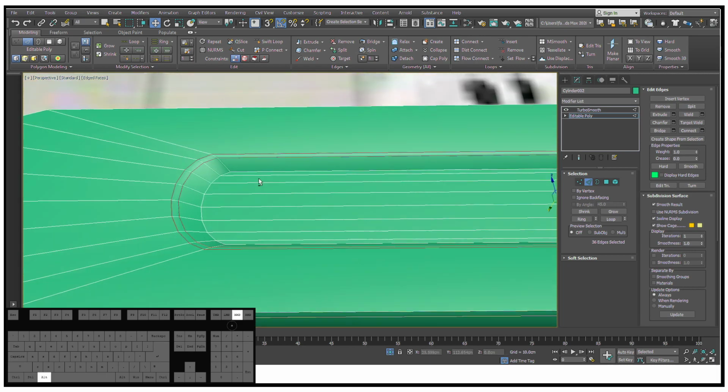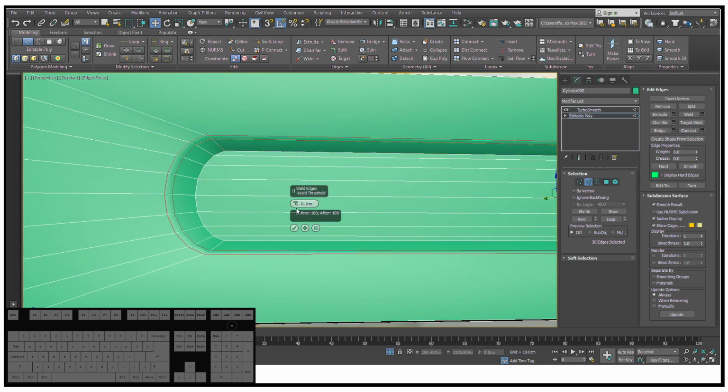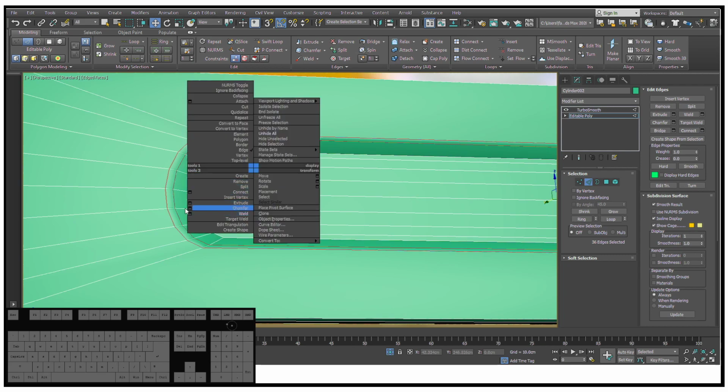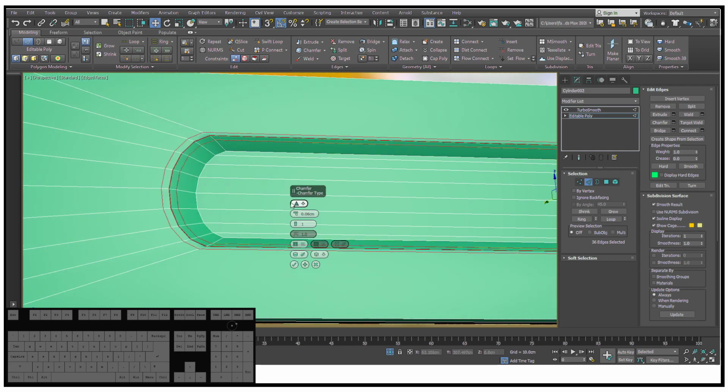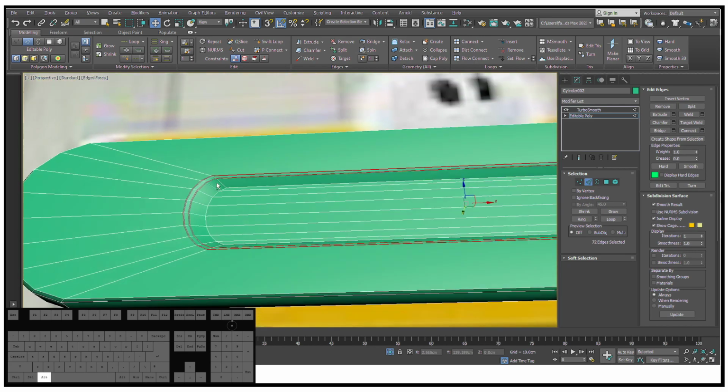0.06 is fine. All right, that's one chamfer. I'm going to chamfer it again. Right click. I'm going to chamfer this again. All right, so now I've got my double chamfer, and I'll show you guys what it does. So I'm going to hit Alt Y. That's my Swift loop.